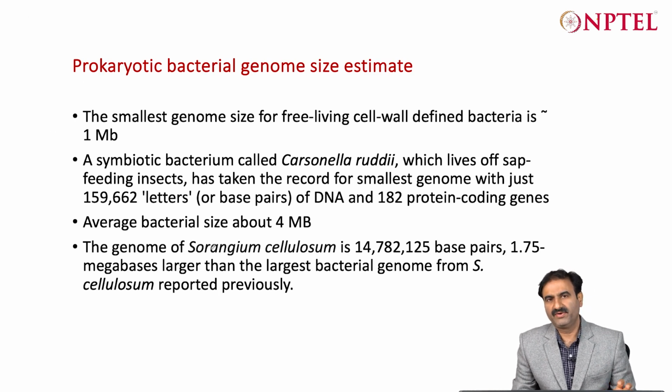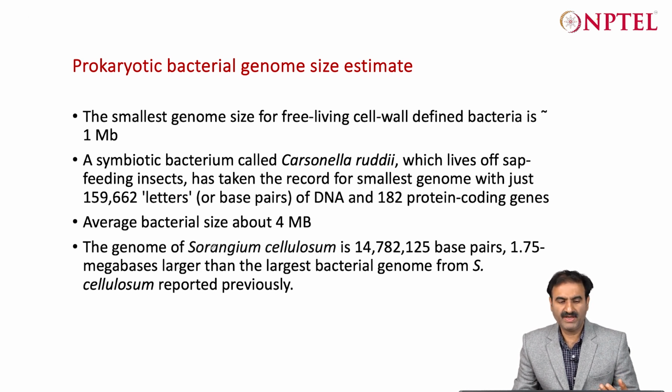So just to get an estimate of the bacterial genome size, basically the smallest bacterial genome that is found is about 1 million base pairs, right. That is a free living bacteria. There could be endosymbiotic bacteria of very small size, like 0.5 MB also, but those are mostly in parasitic or symbiotic mode, right.